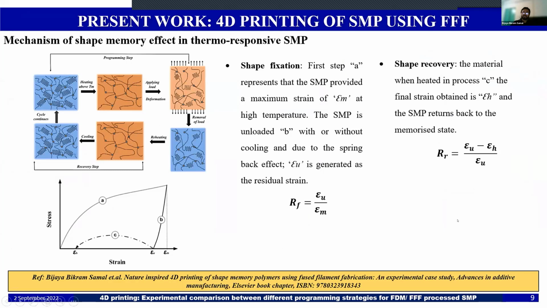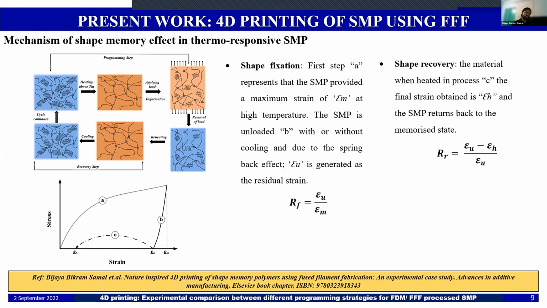So this is my present work that I have been doing in IIT Kharagpur. First of all, I am working on thermoresponsive shape memory polymer. The mechanism of any thermoresponsive shape memory polymer is that we have two structures at the molecular level. The first one is the hard structures, the net points within the polymer matrix, which are responsible for the thermal stability of the material during the deformation. And there are also long polymeric chains, which generally take up the elastic energy, and they are helpful for recoiling of the shape memory polymer when an external stimulus is provided to it.